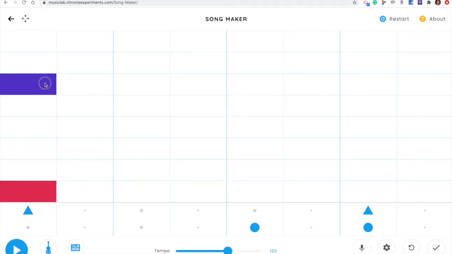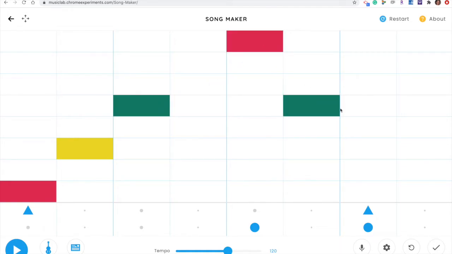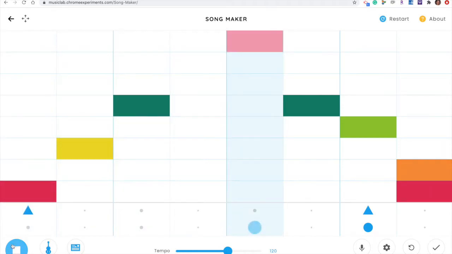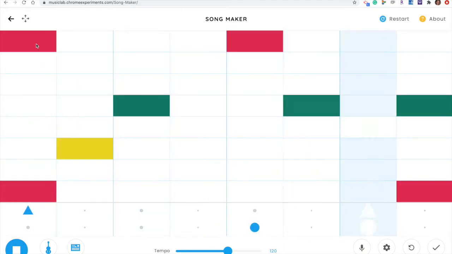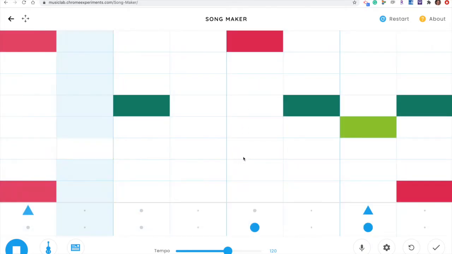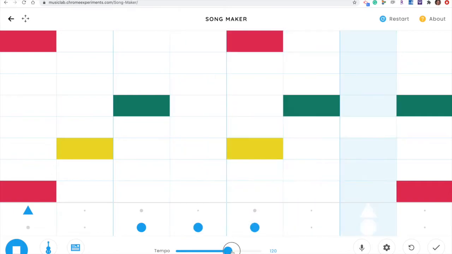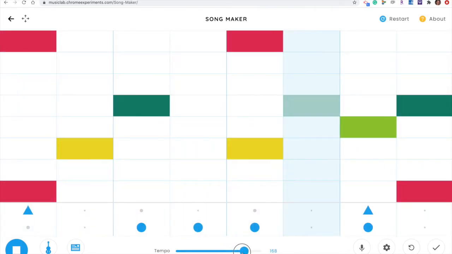And then we can play with those sounds. We can speed it up. Or slow it down.